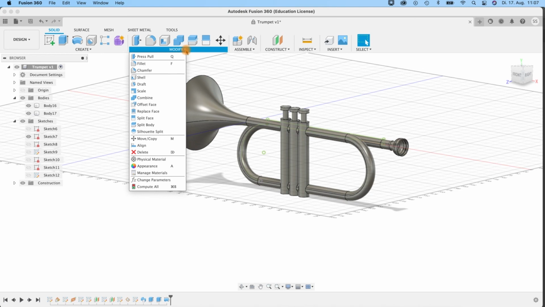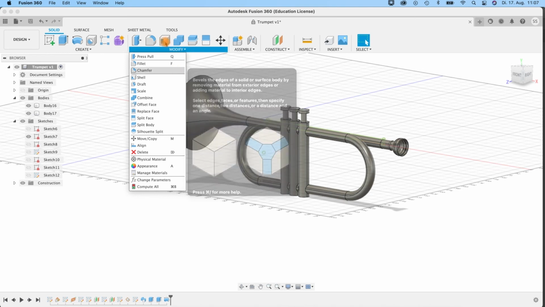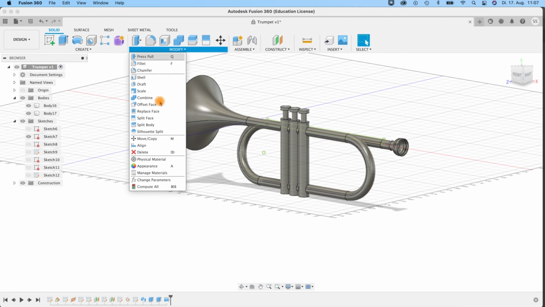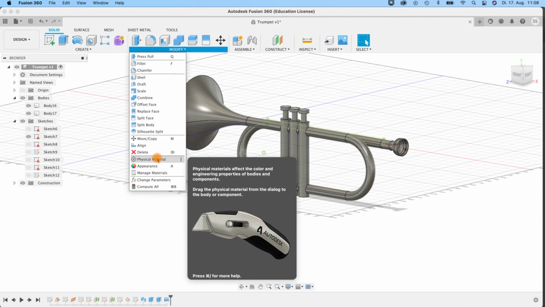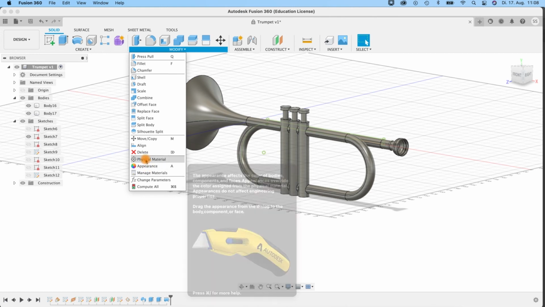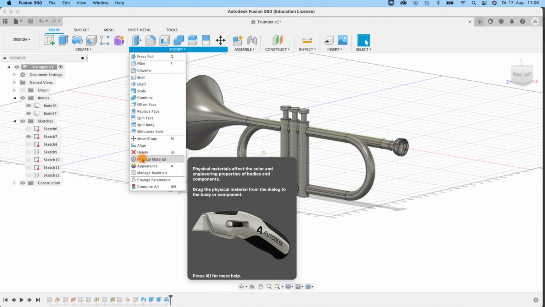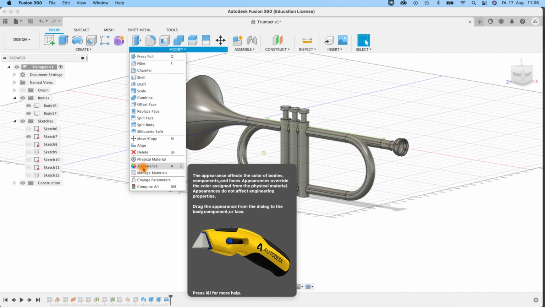And we will add also material, a real material, so that Fusion can calculate actually the mass of it. And you find this here in modify physical material. Okay, be aware that there's a difference between physical materials and appearance. Appearance is just the look of the object.